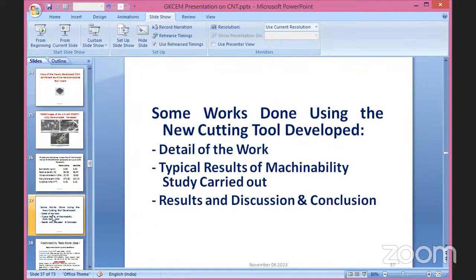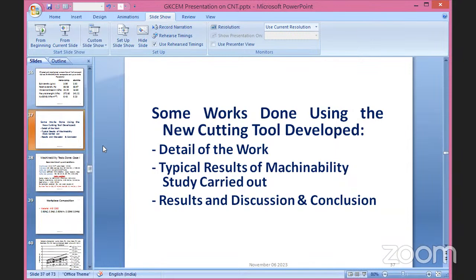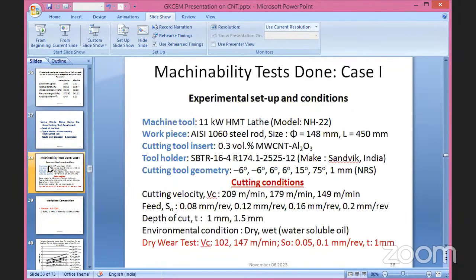Now I am going to the machinability study that has been carried out at the Government Engineering College machine shop with different machine tools. Let's discuss three different case studies I'll show. Two case studies we have done quite a few years back, and till now we are again taking up this task, because we have found some more inserts with us, and we have started applying them for different other materials, and we are successful to a large extent. So I am showing here the first case.